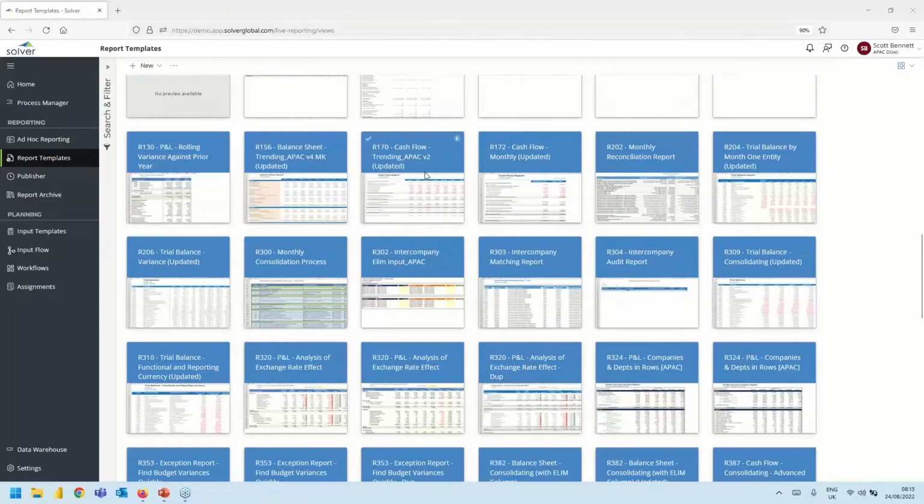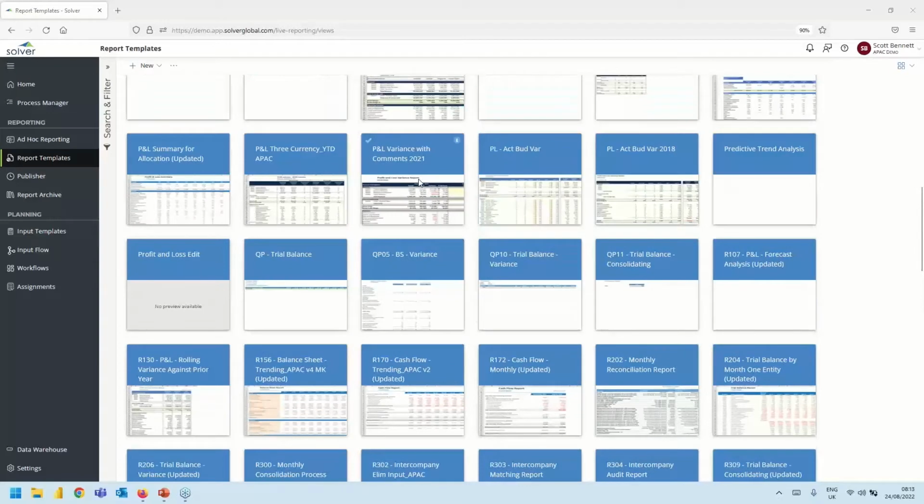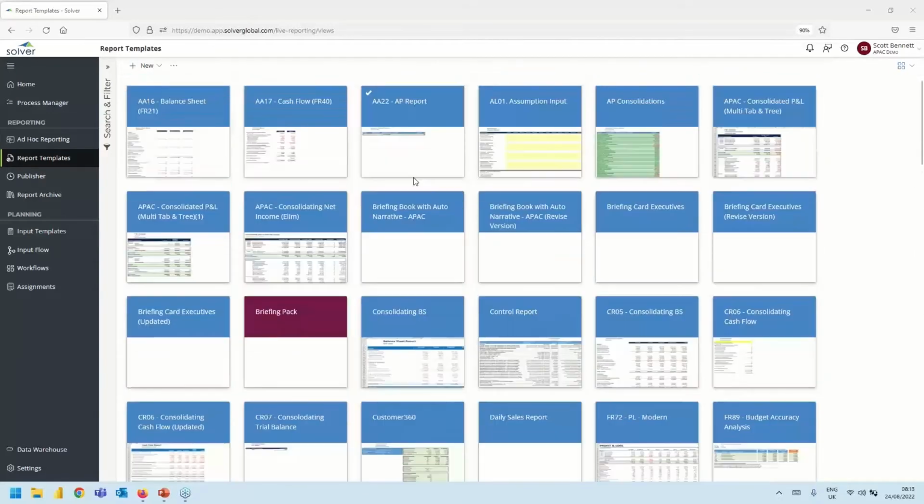Worth pointing out, you can create any type of report within Solver. Any type of financial or operational report is entirely up to you. We have a number of templates available to get things started for customers, but chances are you've probably got a unique range of reports that you need as well. Typically, the MicroChannel team will help you get those up and running from day one.